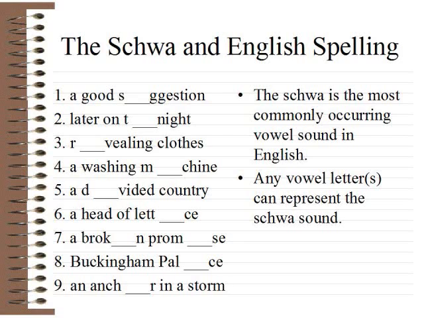Number 6, I had a lettuce. Both the a and, for my pronunciation and my dialect, the of, becomes a schwa, sometimes with a v on the end and sometimes not, and the u in lettuce. I had a lettuce, I had a lettuce, I had of lettuce. In 7, the a, the e in broken, and the I in promise are all schwas, a broken promise. Buckingham Palace, actually the E in Buckingham and the E and the A in Palace are both schwas. And in number 9, the A in the article an, the O in anchor, the I in, and the a before storm are all schwas, an anchor in a storm.